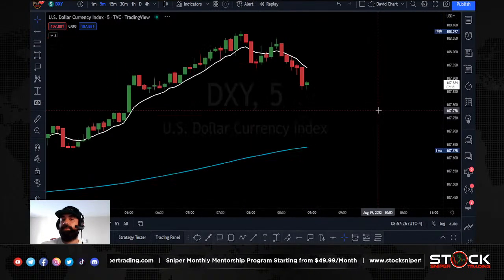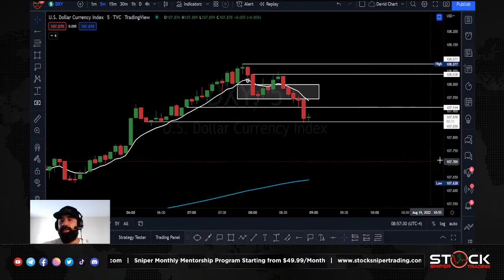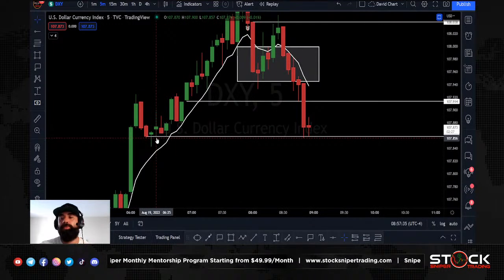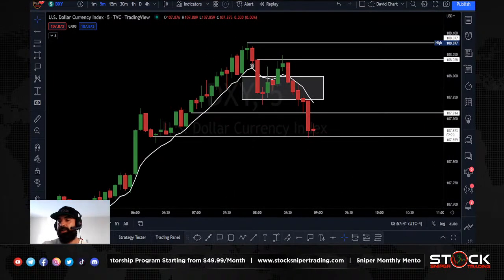Okay, let's see what's up with the DXY now. Okay, see how they actually made it to exactly a nice little 107. Okay, you can see to the left, guys, holding on that nice support. Nice little dump off here. Now the next moves are going to come with the new 4-hour, guys. So you can see they're at a critical level right here. Okay, you can see the structure has not been broken yet.